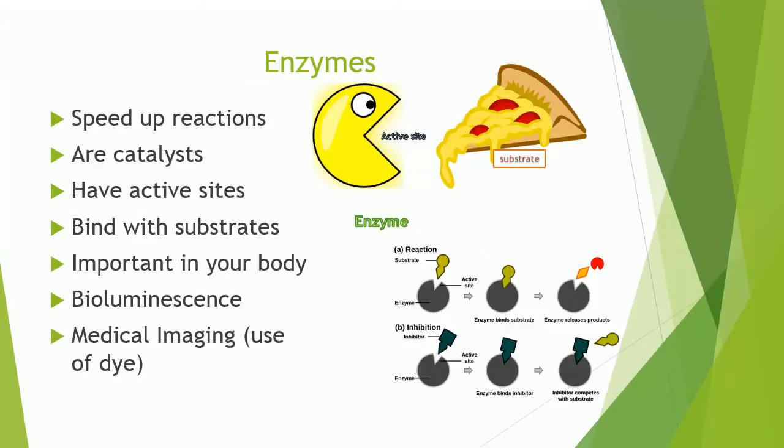We've discussed enzymes a lot. Enzymes speed up reactions. They're catalysts. They have active sites. They bind with substrates. They're important in your body. Enzymes are important in bioluminescence, and in medical imaging and the use of dye. And if you look here, you'll see Pac-Man and pizza. And you also see a picture at the bottom about how enzymes can react or inhibit an enzymatic reaction.